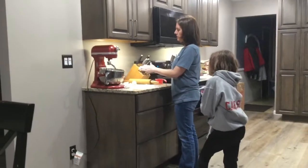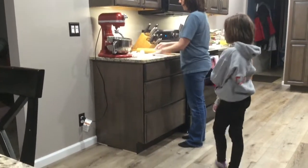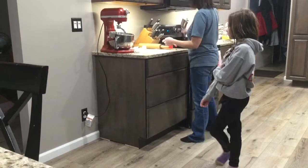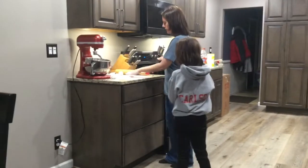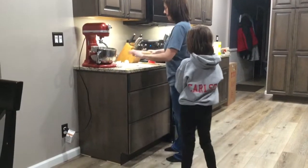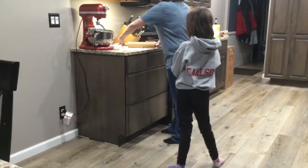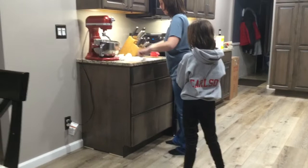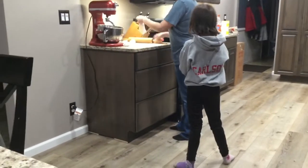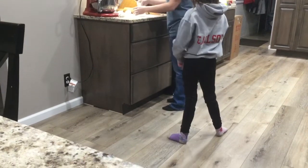So what you're going to do now is roll each one of these dough balls into a round circle. And while you're doing that, you're going to want to turn your pan on medium-high heat or so. Get that warming up, because then you're going to cook each one of these. You'll just roll this piece of dough out into a circle. It'll be semi-flat. It's not going to be too thick. Okay, so you've got 1 piece of naan bread.